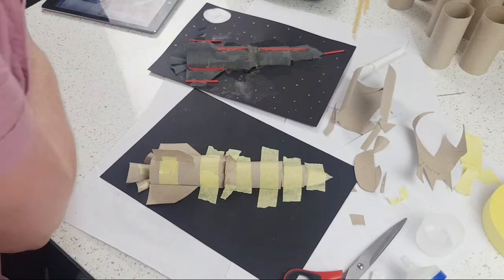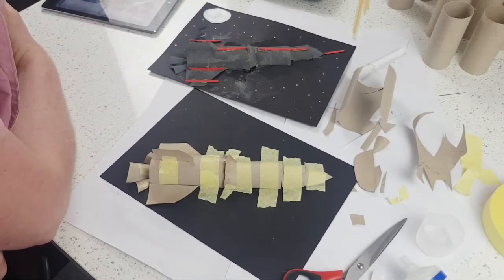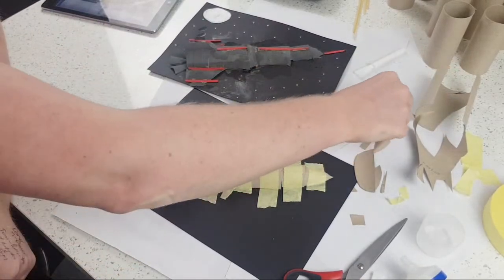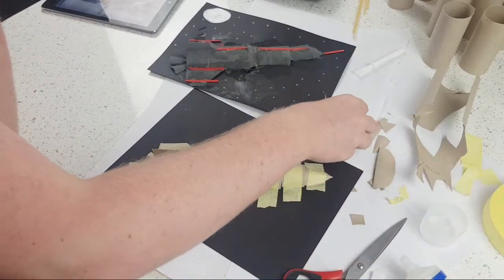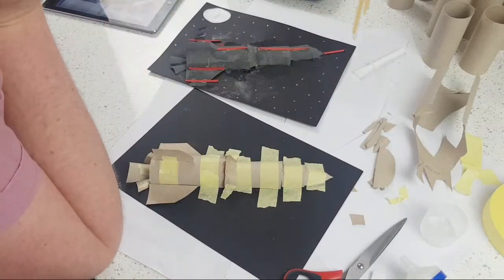So like I said, that is all that we need the cardboard for. Now, I did make that mistake with the cone, making it far too small, but still only just used over two toilet roll tubes. So two and a bit you can make this with.